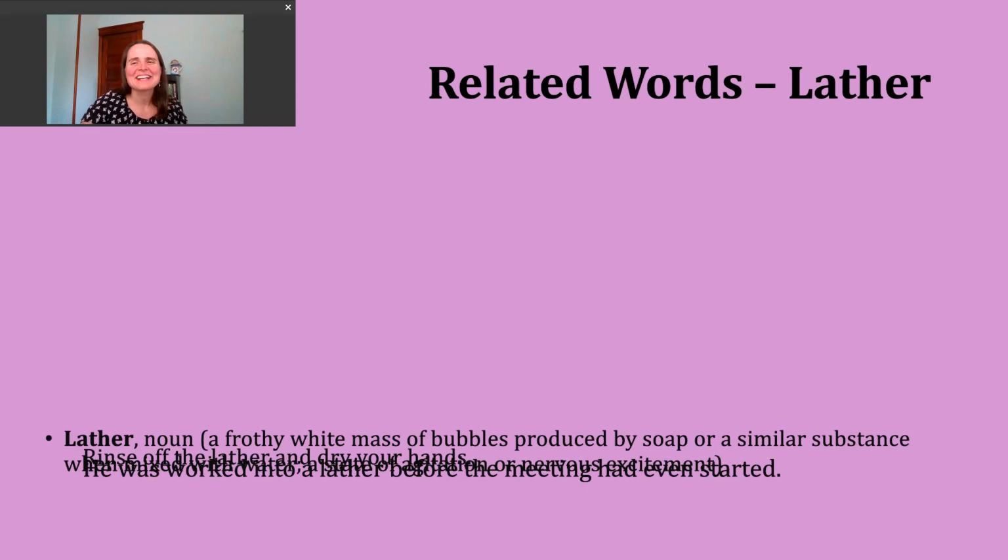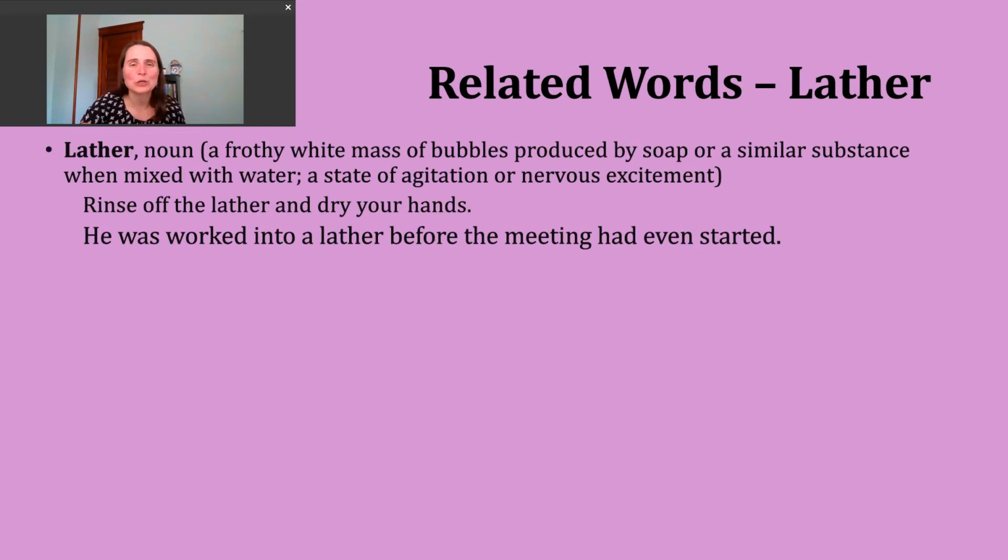Now let's spend a moment and talk about a related word to our verb. And that word is just the noun form. So exact same spelling, exact same pronunciation. The noun lather can also have a couple different meanings. The first way is, again, to talk about that frothy white group of bubbles that gets produced by soap or some other similar substance when it's mixed with water. An example of that might be, rinse off the lather and dry your hands. Okay, so kind of another way to say clear the soap off your hands.